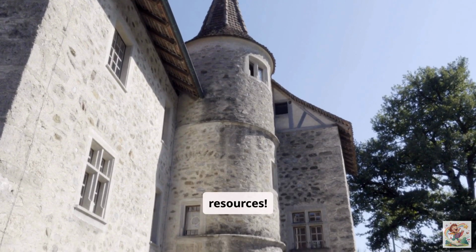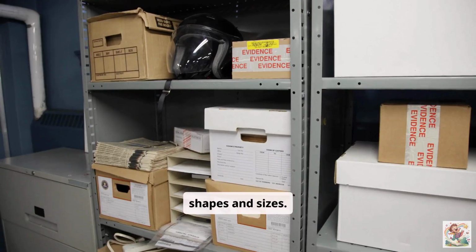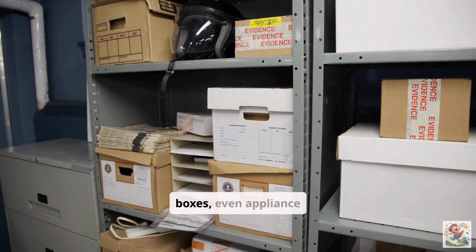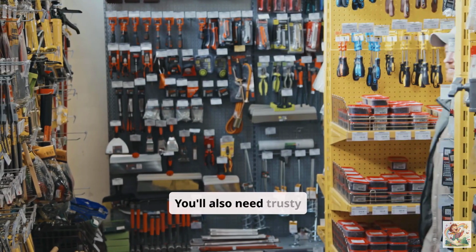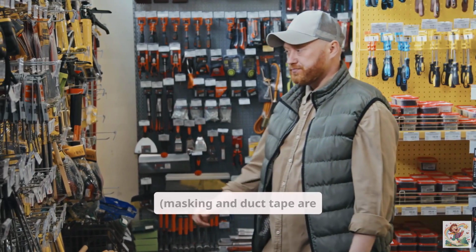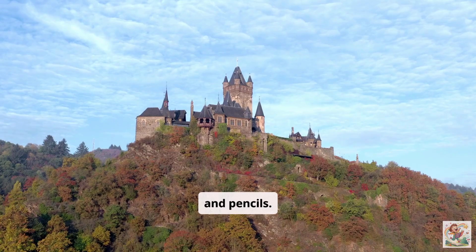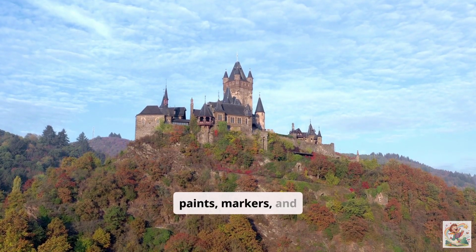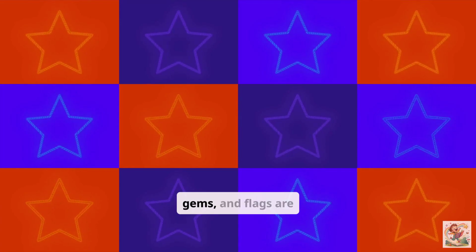First, a kingdom needs resources. Gather cardboard boxes of all shapes and sizes. Cereal boxes, shoe boxes, even appliance boxes. The more, the merrier. You'll also need trusty tools. Scissors, tape, masking and duct tape are great. Glue, rulers, and pencils. Don't forget colorful paints, markers, and any decorations fit for royalty. Glitter, gems, and flags are highly encouraged.